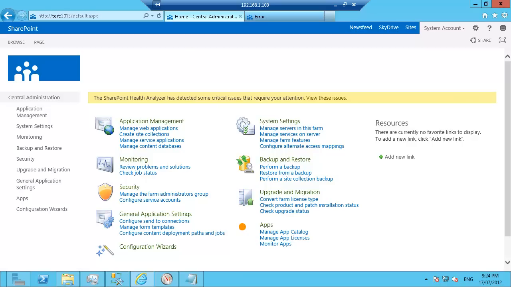So this is our first look at Central Admin, and everything sort of looks the same. There's this new Apps area that I noticed earlier on the side. I might leave that for a future session to look at. If I click on Manage Web Applications, I should be able to come in here and create a new web application. I did notice that SharePoint does not support single level domains, which I'm assuming means these NetBIOS names here. This machine is part of Active Directory and has a DNS name, so when I create this new web app, I'll try and use that as the name and see if we can connect to it.